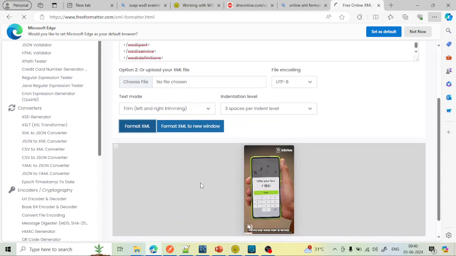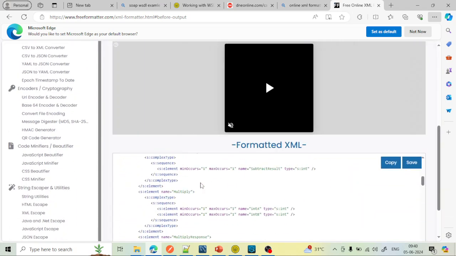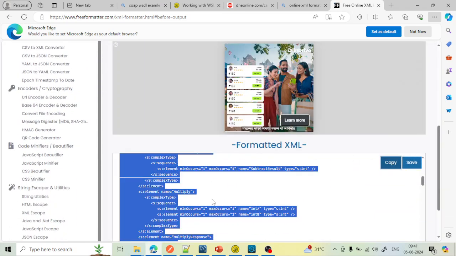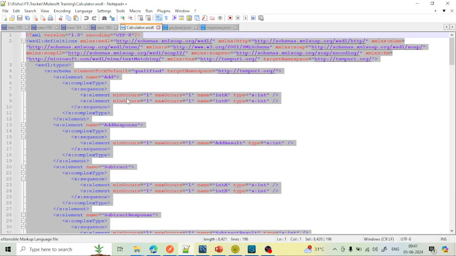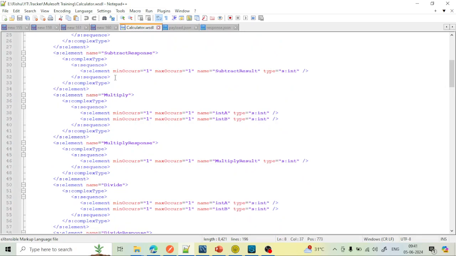It will give you the formatted XML, and you can copy this and keep it in Notepad. But I have already kept it in my Notepad.